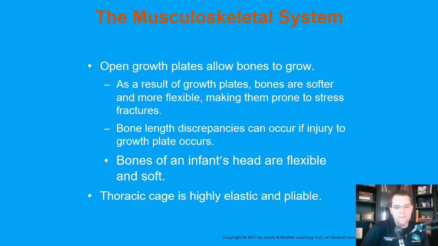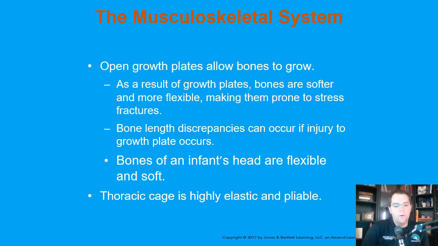Bones of an infant's head in particular are flexible and soft. They have something called a fontanelle up here on the top of their head. There's a couple of them, but they're all generally up top. That is a soft area of their skull. It's a great way to assess whether or not they're dehydrated, because they should be soft but equal with the rest of their head. If they're depressed or bulging, that's abnormal. Especially if they're depressed, that generally means that an infant is very dehydrated.